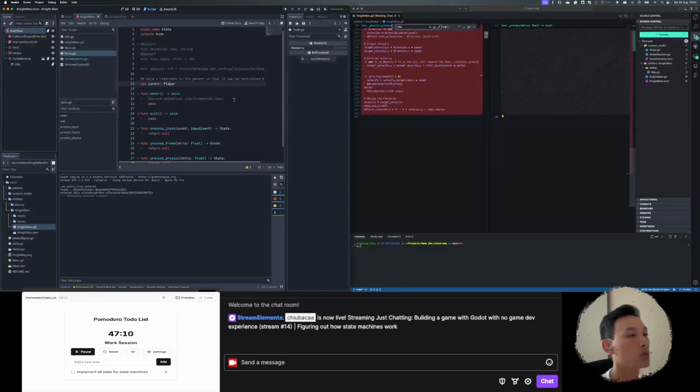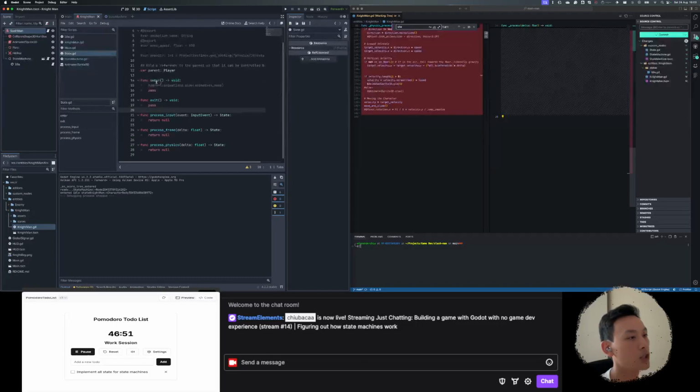This is going to hold the state of our player. It's going to hold important information about how the player potentially will react. I've got some stuff that I've commented out at the moment. I'm not sure if it should live in here or if it should live in the actual state nodes itself.